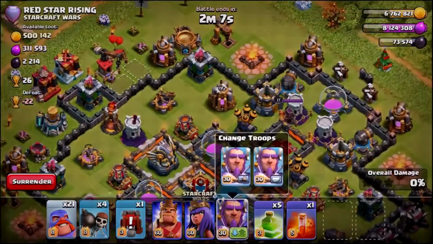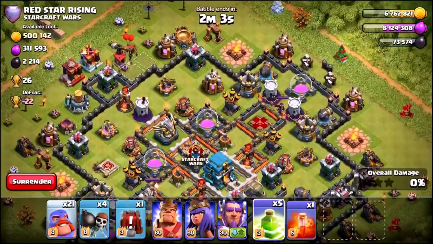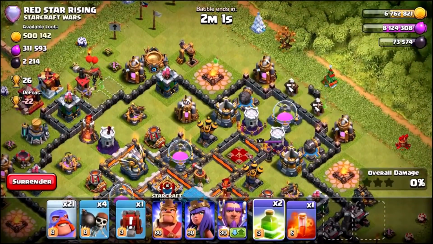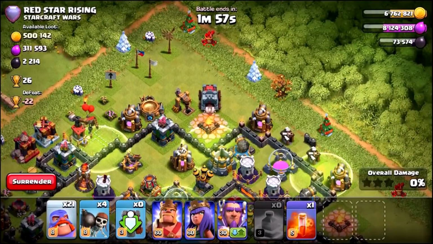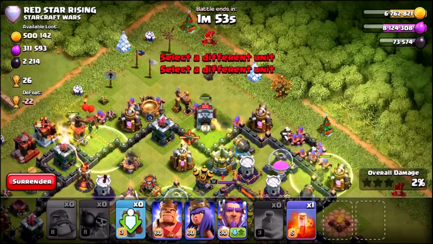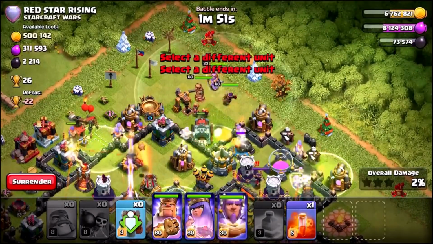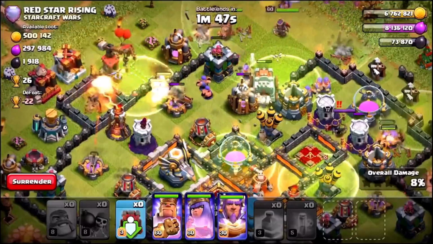So, what I'm going to do, I am going to set the Grand Warden to ground. I'm going to basically drop in 3 jump spells, 4, 5. Just like that, guys. The Wall Wrecker in the center. We're going to spam in the El Primos. And we're going to drop in the heroes into the core, guys. We're going to use a poison spell. And we're basically just going to see what happens, guys.